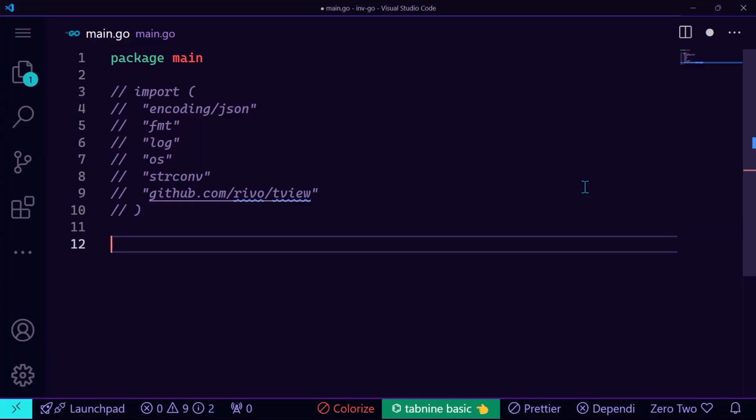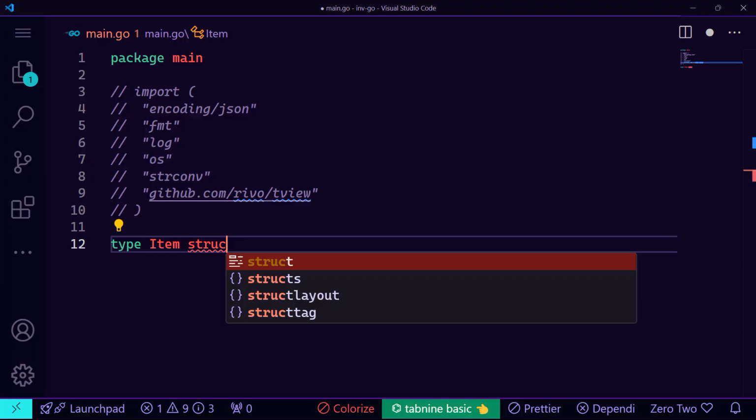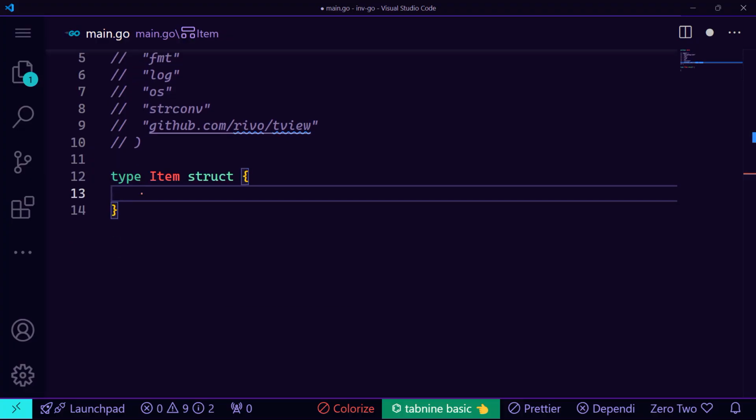I want to define an item struct, and this is going to represent an item in our inventory. So I would do type item struct, open and close curly braces. This is the item structure that will hold the stock information, the name and the quantity. So we need the name naturally, and that's going to be a string data type. And inside the backticks, you would do json and name. So that's the name of the item that's going to be stored as JSON.